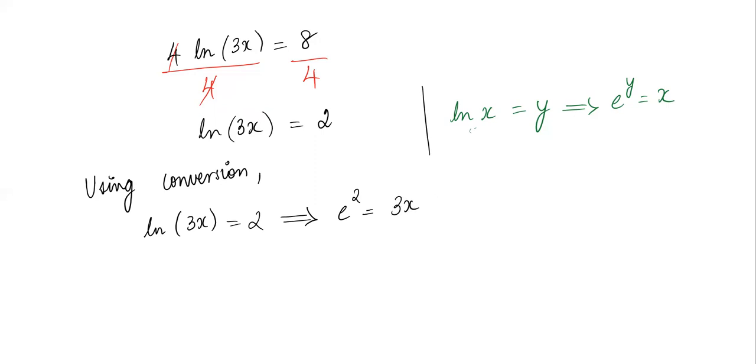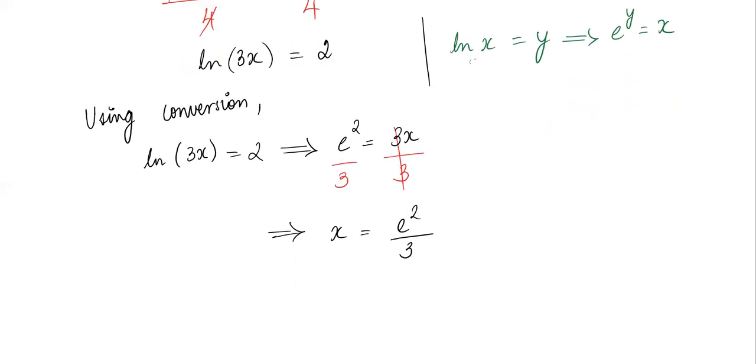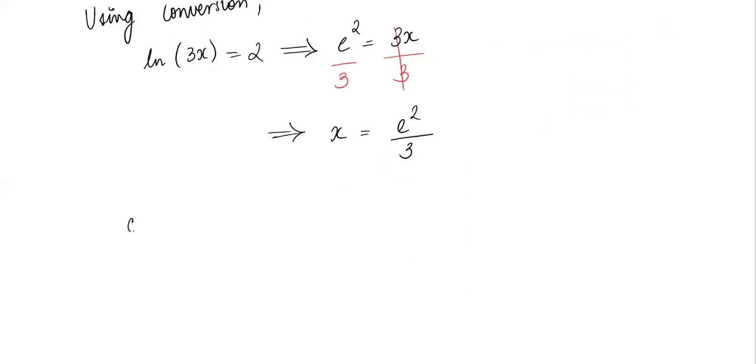Okay, there's now one more step to get x by itself, which is to divide both sides by 3. This implies x equals e squared over 3. And here again, you have to check. Please do not refrain from checking. It's not like a choice for you. You have to know if this is the answer or not, so you have to check it.